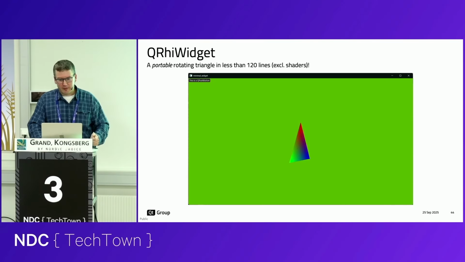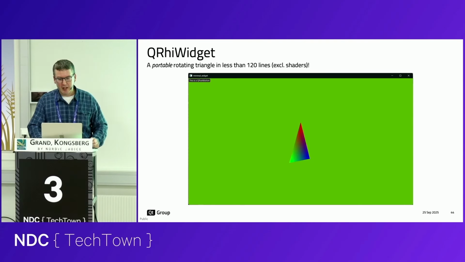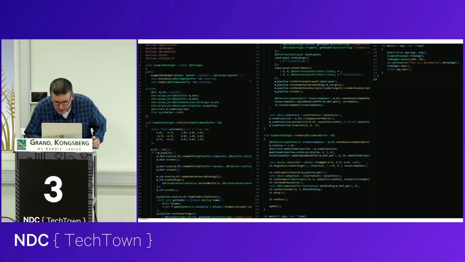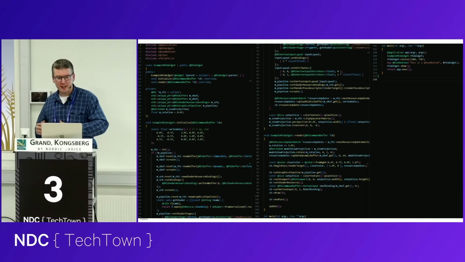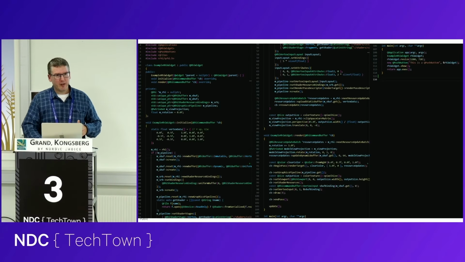So finally, I'm not going to dive much into how you get something on screen. Obviously we have to abstract swap chains, like Vulkan swap chains, DXGI swap chains. But if I was to take one of our other examples, which uses QRhiWidget, that's a helper class in Qt, and it shows a rotating triangle in a resizable window, and it's portable. The nice thing is that this can be done in less than 115 lines. Well, you don't read that because the rendering code is mostly the same, which I think is not bad.